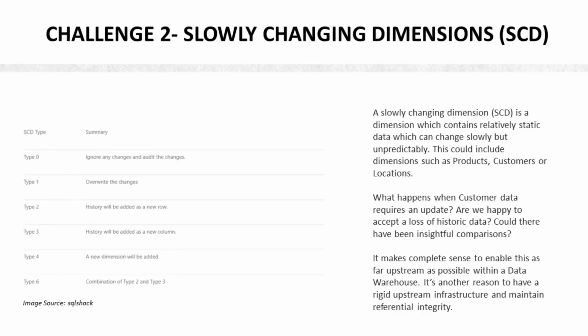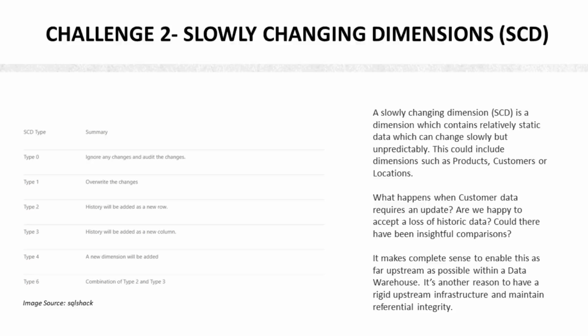Now, there's another common issue that we'd want to regularly track, which would be slowly changing dimensions. By that we mean a slowly changing dimension is a dimension which is relatively static, something like your customer information, but it can change unpredictably, and we would need to regulate constraints and so on, and a process for when that happens. So it could be dimensions such as products, customers, locations, basically your dimensions.